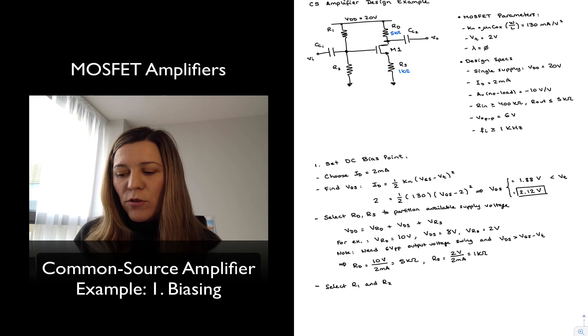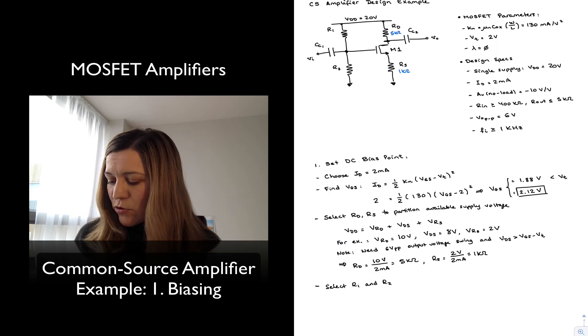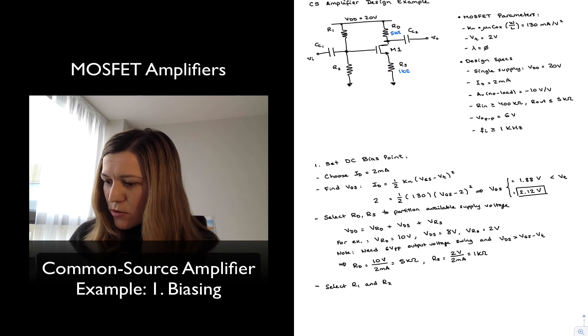The main goal here is to set the right value of VG, the gate voltage. Notice that the gate voltage is the result of voltage division between R1 and R2, since in a MOSFET we truly have no current going into the gate of a transistor.